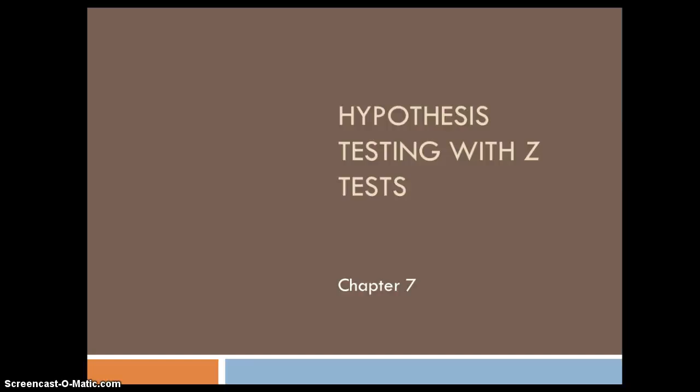This video is intended to introduce hypothesis testing with z-tests. This is also Chapter 7 in your textbook. Now, the 6 steps of hypothesis testing are introduced in a separate video, but for this video I'm going to show you how to use the z-table and what that means in terms of finding percentages.